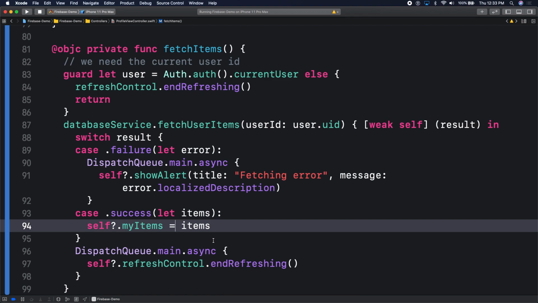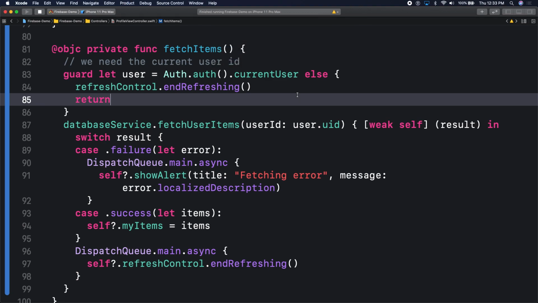And that is still inside of fetch items, inside of the database. Okay, cool. Let's spin it up, and we are going to be good.